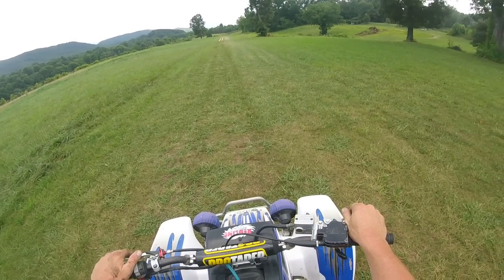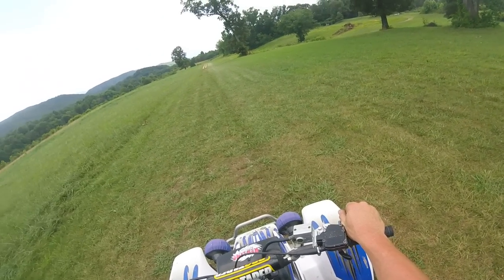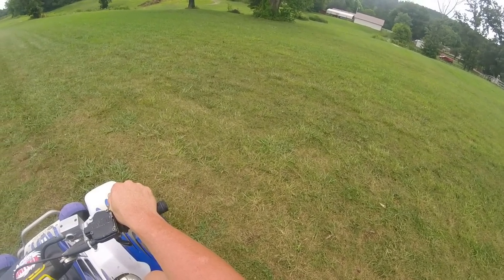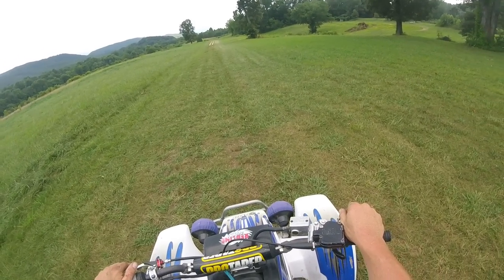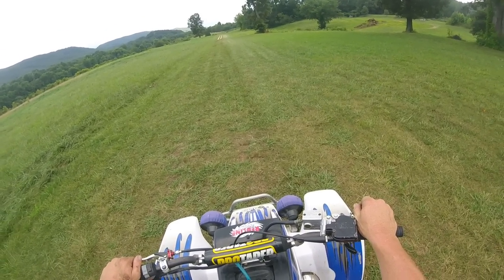I know I'm getting a lot of comments. Matter of fact, I delete a lot of comments that people say that bike's not 100 horsepower. I don't know how much more proof you need to say a bike's 100 crank horsepower when the bike made 98 at the rear wheel. There's a dyno sheet posted as a video, and it ain't long, but you get the point.